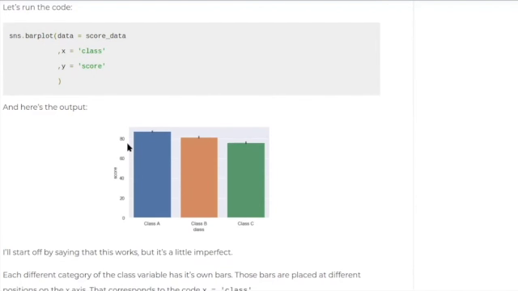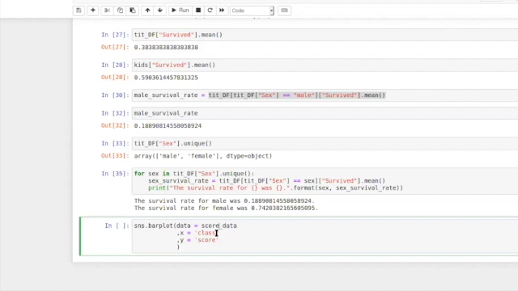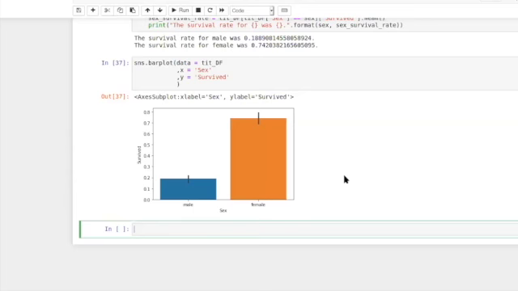This example is really similar to what we're doing. We want class to be male and female, and then we're looking for the average survival. So we can just do X equals sex, Y equals survival with this bar plot, and it should work okay. Let's try it. And our data is going to be our Titanic data frame. And then this is going to be capital S. Survive? It should be survive. Yeah. So that gives you some helpful visualization. You could add a title to that and so forth.